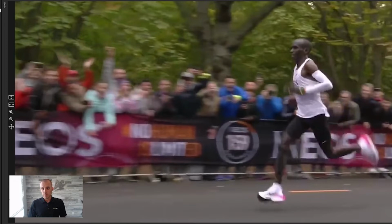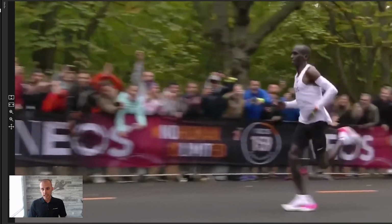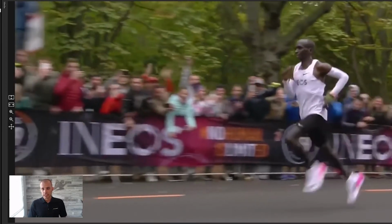So now we're gonna watch him come through. You're gonna see as he comes through, let's just bring this forward, see how his knee leads the way? This knee coming forward is what actually harnessed that back end lift on the back of his stride, and it's what's setting him up to run faster.